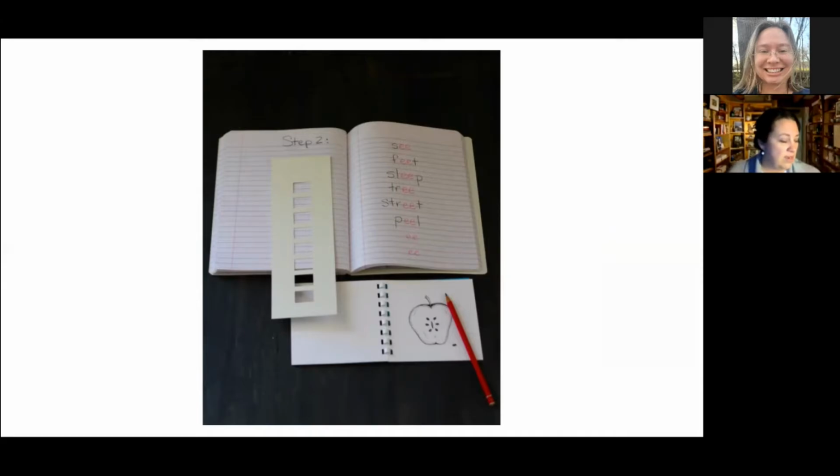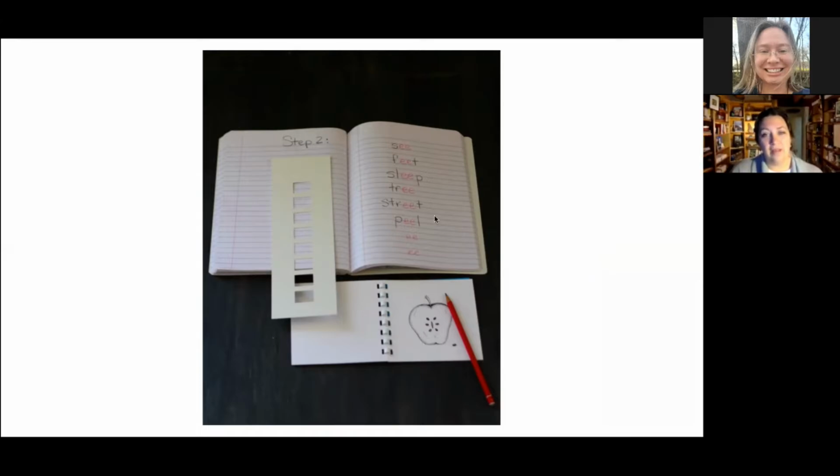It's really cute. They do two things every time they set it up. First, they write the pattern in the little openings on the card, and they try to read the word. And after they've tried to read the word, they look at the picture in the booklet and they decide if they got it right or not. After they've done that, they turn the card over and they look at the picture, excuse me, and then try to write the words.